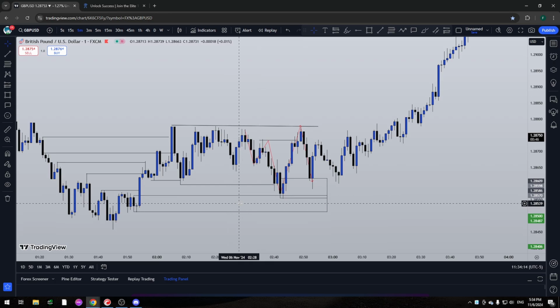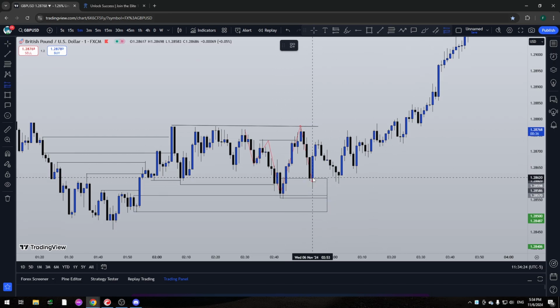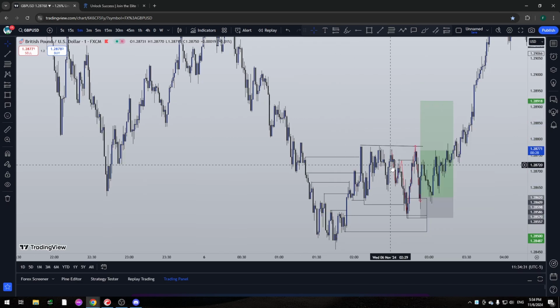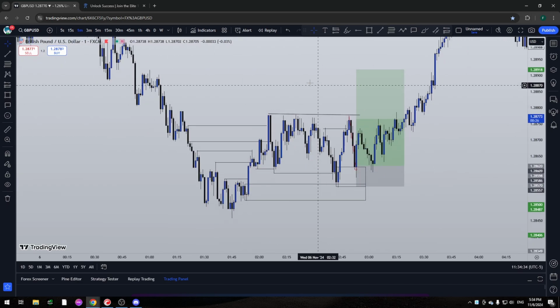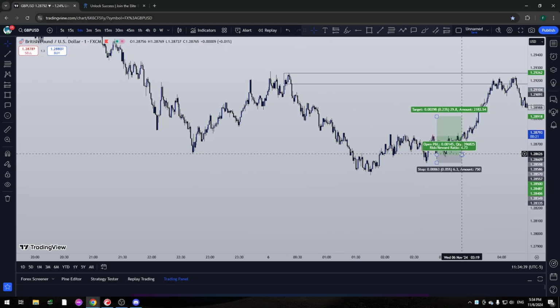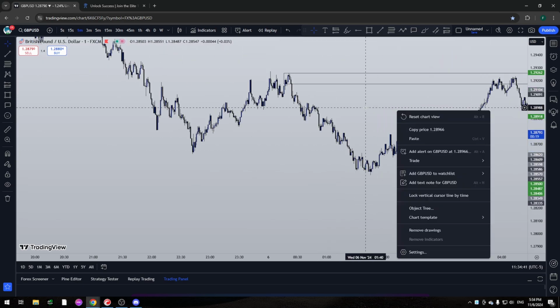Or here, if you're a VIP, well, VIP, we would have entered here. Advanced would have entered here. YouTube would have entered here. Here is where you want to take an entry and then target whatever, maybe this. And this is how we combine those two. So with lower time frame, we can still get trades in, even though we follow higher time frame structure.